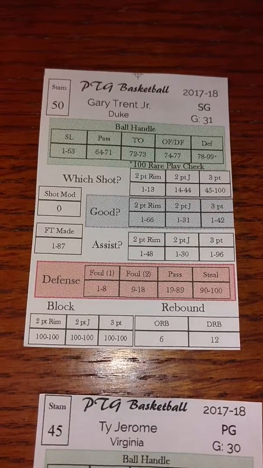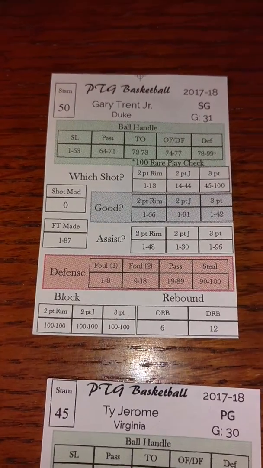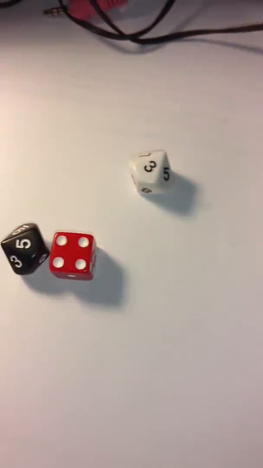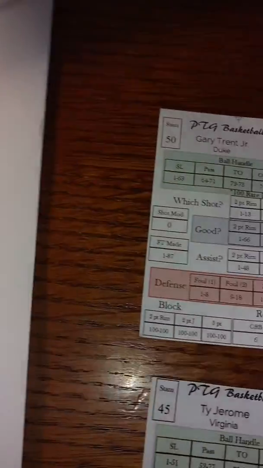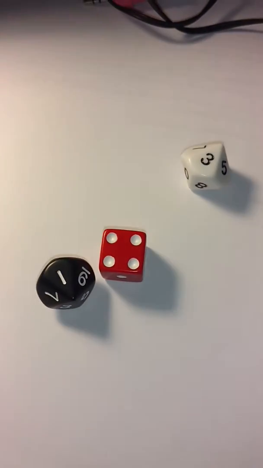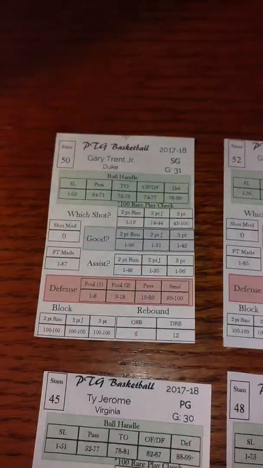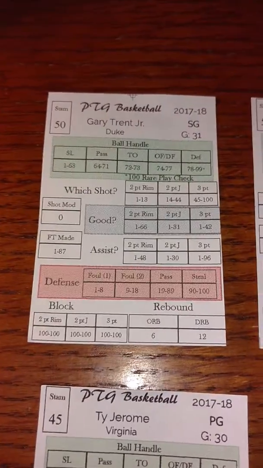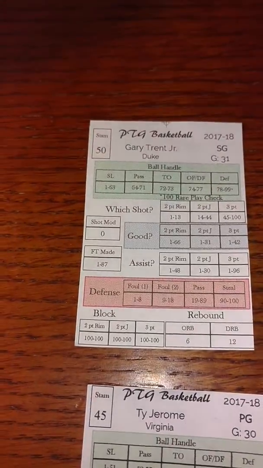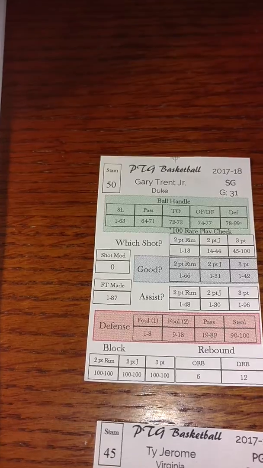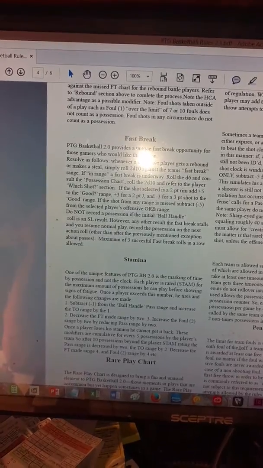Duke has a 1 to 22, as we noted earlier, chance of a fast break. So, first thing I do is I say, fast break, right? Then I roll. Now, I rolled a 53. So that means no fast break. So time and everything else will continue on as normal. If I had rolled a 13 and they were in a fast break, he would then continue on. Trent would have the ball, continue on with possession. The difference would be no time expired off of the clock. You also have slight modifiers, which you'll find in the rules for the play.